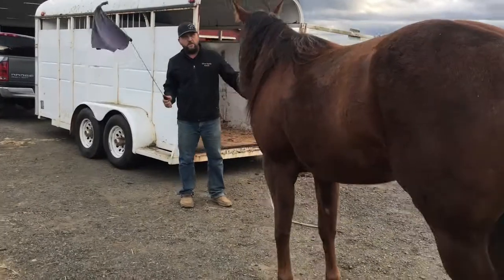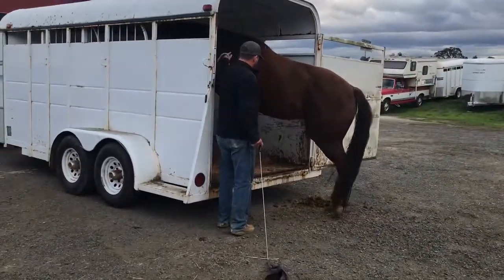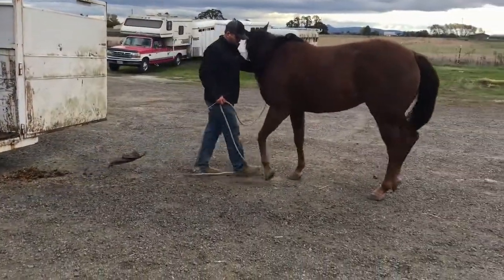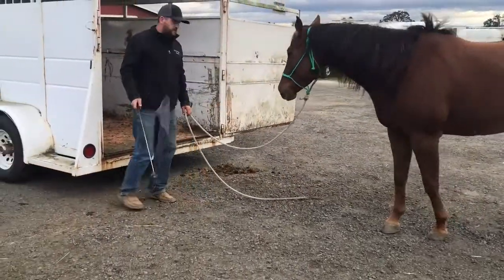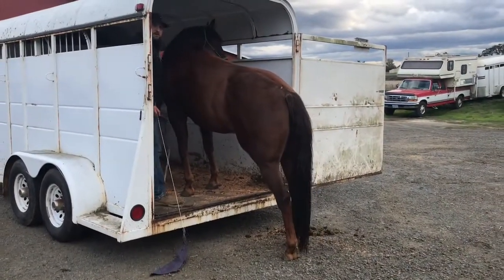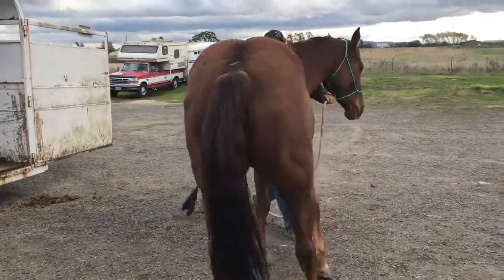So I'm going to start her out here. I'll come in with the flag, create a little pressure, drive her mind to the trailer, ask her to step up there. Good. And then I might back her on out. Back up to the trailer. She almost made the decision to go in by herself that time. Back her back out, with a little arc out here.